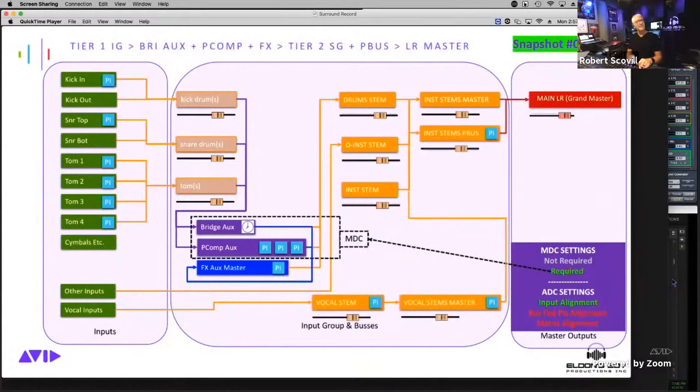So if we add a P-bus, now we've got a parallel bus of vocals and instruments combined together, right? As you can see there, the vocal stems go to the P-bus, the instrument stems go to the P-bus, and so we have vocals, instruments, and P-bus there that contain all. The P-bus contains both instruments and vocals. So that's all pretty well in phase, but this is one where I believe we have to put some vocal group delay in it. One second, I'm going to make sure I'm right here. Again, this was one I was discovering right before I got on air.